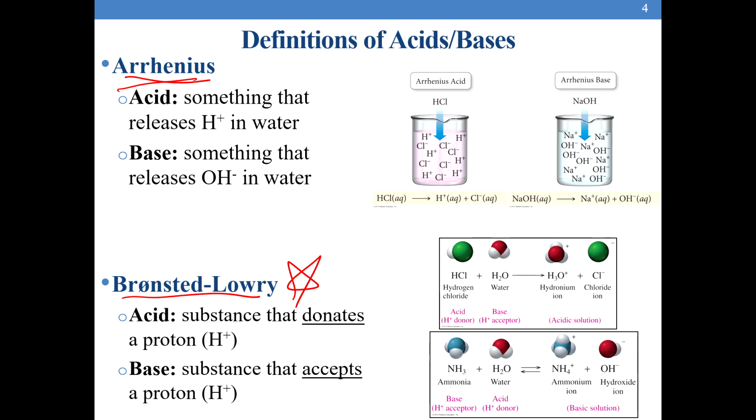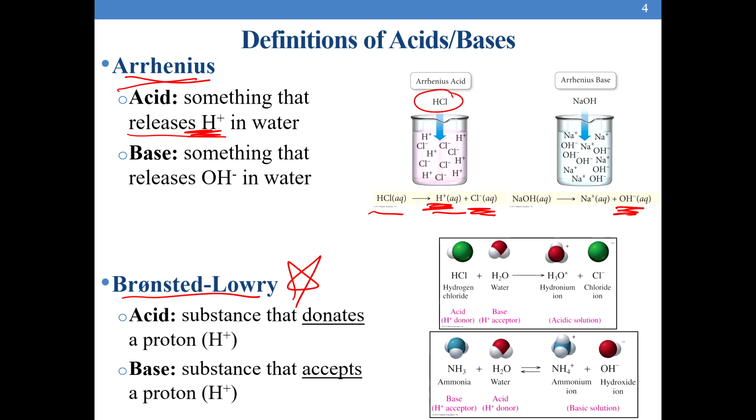Okay, for acid, they're very similar. For the Arrhenius definition, we release H plus in water. So if I have an acid HCl here, you think about it in water, it's aqueous, so all of these substances are aqueous, but it's producing H plus here on the product side and Cl negative, the anion, also on the product side. Okay, the base for the Arrhenius produces the hydroxide polyatomic ion OH negative.